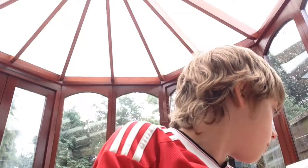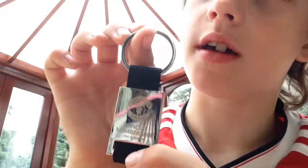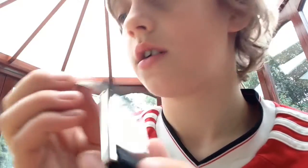The only thing we haven't looked at now is the key rings. We are back — look at these, these are cool. Get one out. Look how reflective that is, you can literally see the camera. Yes, I am using a pink iPad. That is so cool — look at that printing on the front as well. Very nice.